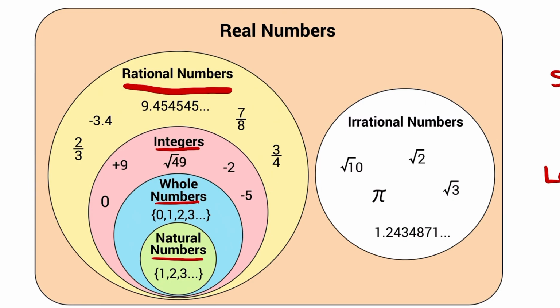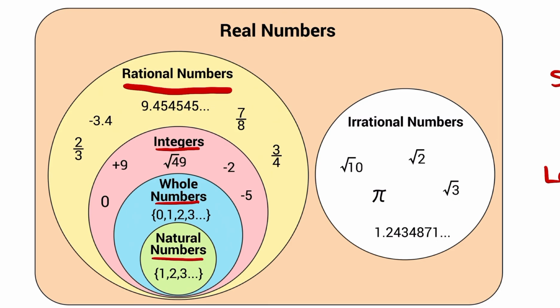Okay. If we want to move on to a much larger set, the integers, that's going to be all of the natural numbers, their opposites. So counting -1, -2, -3 in that direction to negative infinity, as well as including 0, this is going to be the entire set of integers.